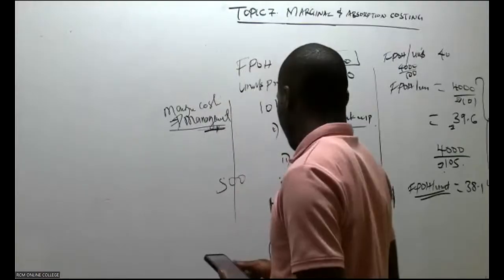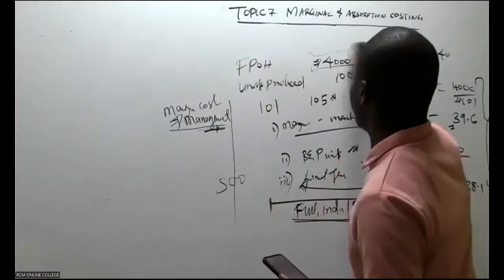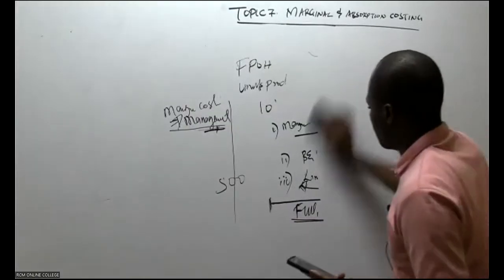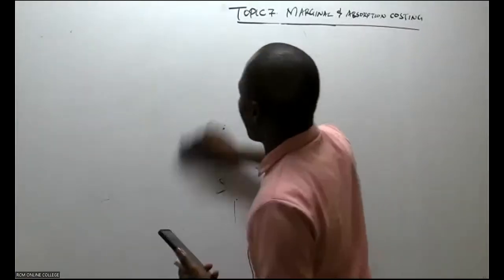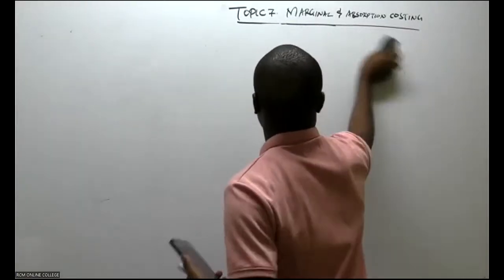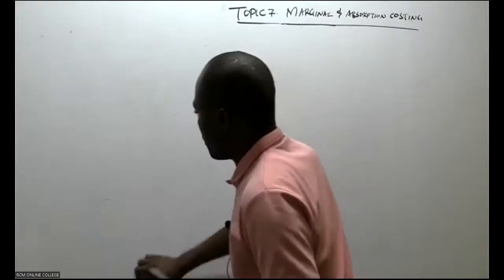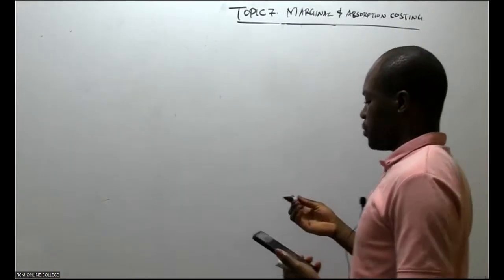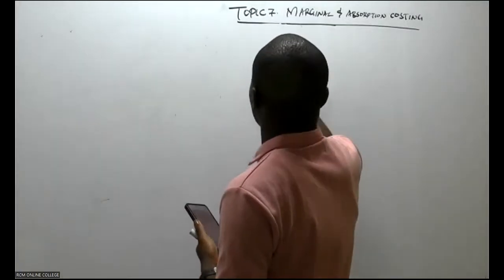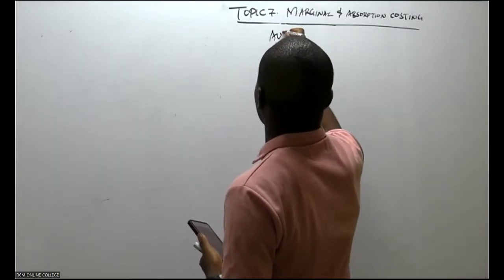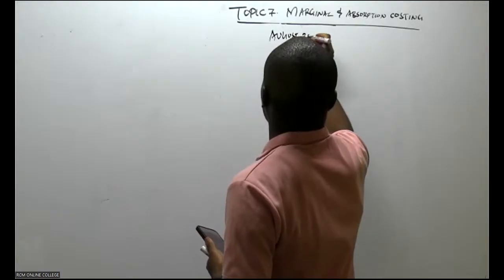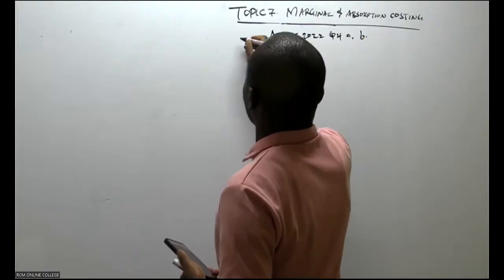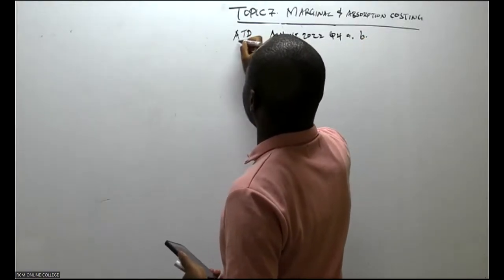Great. So that particular question is basically putting what we discussed in theory to practical application. Are we able now to execute the format so that we come up with the net profit as per marginal and as per absorption? So our question is from August 2022, question number 4, A and B. It is ATD, sitting.